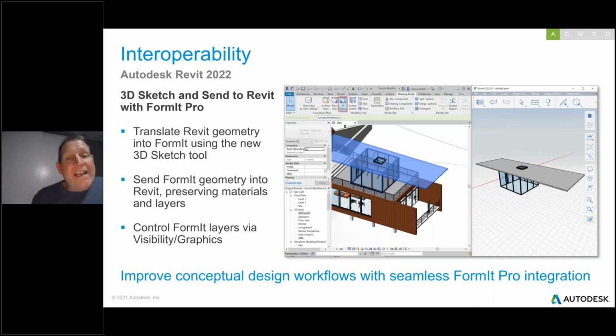And then a designer in Format, maybe it's the project architect that knows nothing about Revit at that point, and maybe it's one of those ones that you don't want in your Revit model, can then quote unquote sketch using Format over the top of the Revit model. And then there's another button inside of Format that you can't quite see on this screen, but I'll show you in a minute, that says send back to Revit. And then the geometry shows back up in your Revit model as an object. This is pretty cool. Let's go take a look.